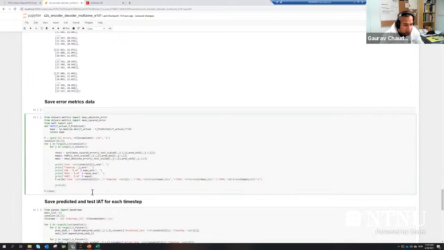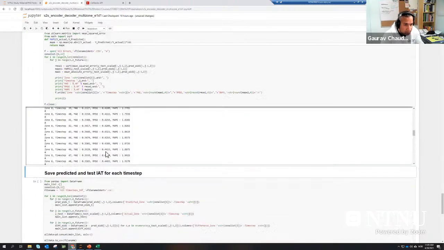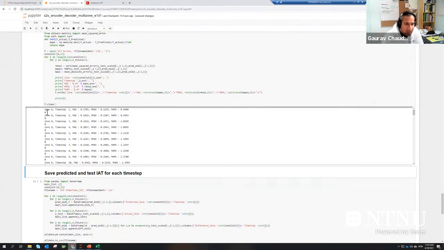Here I'm splitting the data, for example, for zone 8, for time step 1, what is the MAE and all these 3 errors. So when it was predicting, it took the original testing data for that time step for that zone, and compared it with the predicted data of that time step and that zone.